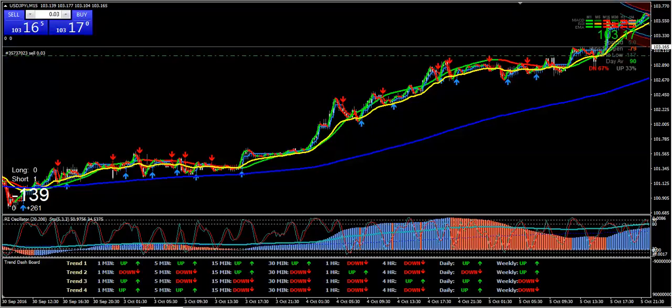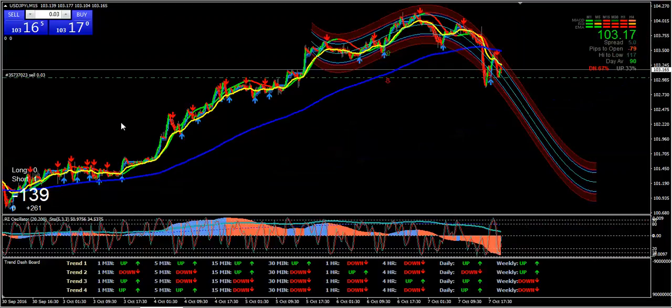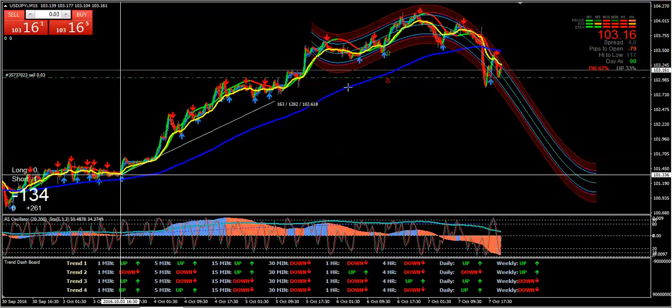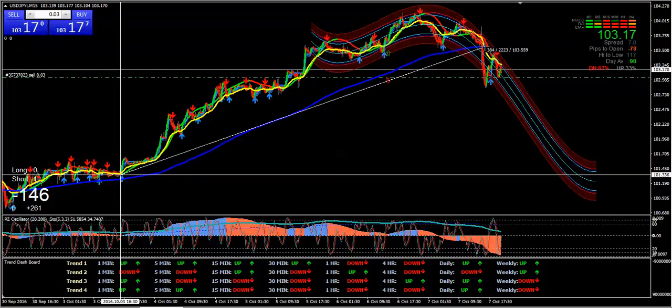Okay, so you would enter back into it again, and you would have stayed in it all the way until today when it crossed back over, and you would have closed out that trade for a little over 2200 pips. Now, you would have entered it on the 3rd of October, and you would have gotten out of it today earlier in the morning on October 7th. So for 4 days you would have profited over 2200 pips and everything.